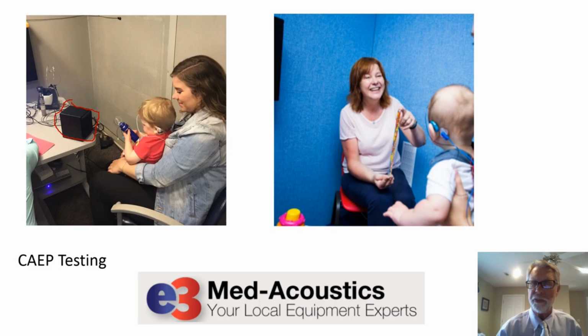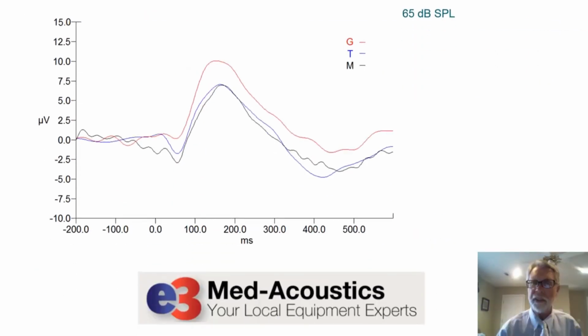And this is done in sound field, and it's a cortical response. So it's not just hearing to the brainstem level. This is at the cortical level. Here's what the responses look like. There they are for three speech stimulus at conversational speech, 65 dB, you can see. We normally do it at a soft speech, around 55, average speech, 65, loud speech, 75, and make sure that a response is present, that the patient is actually getting cortical hearing responses.